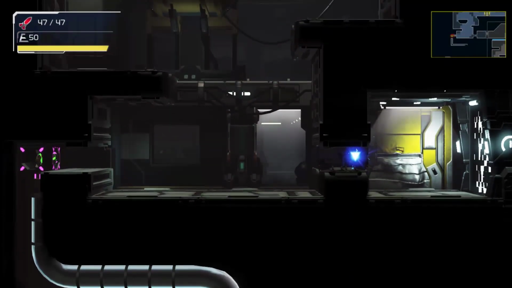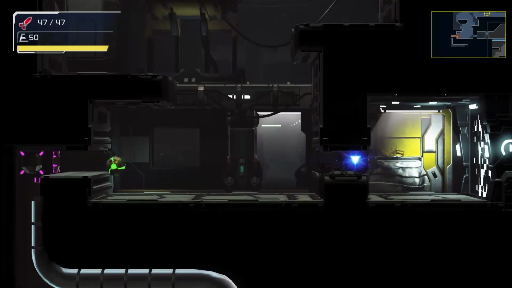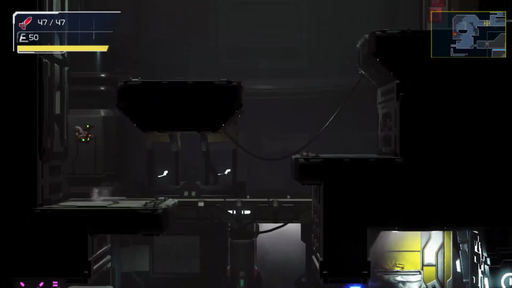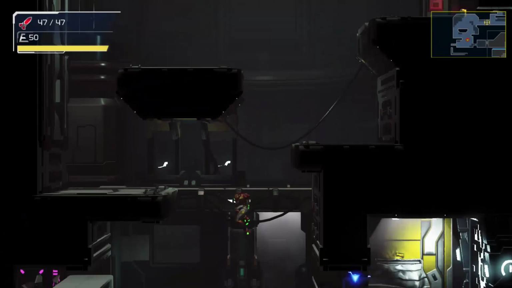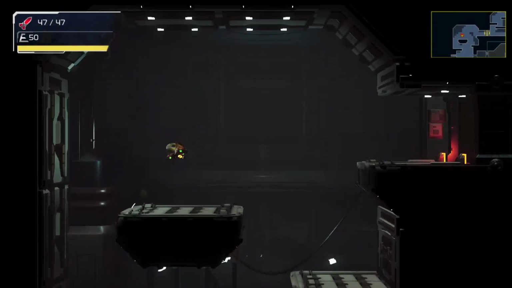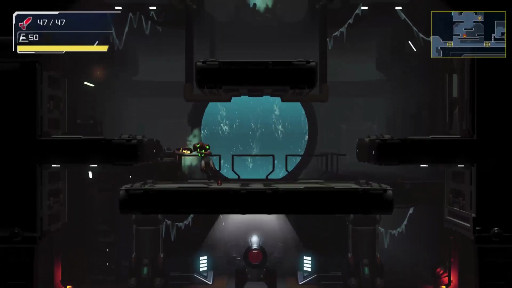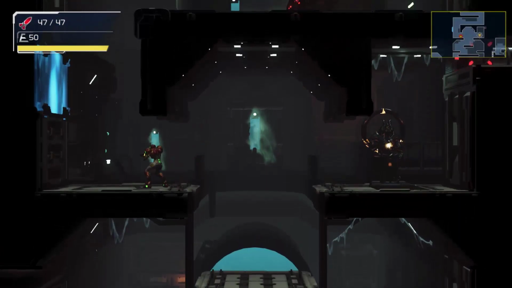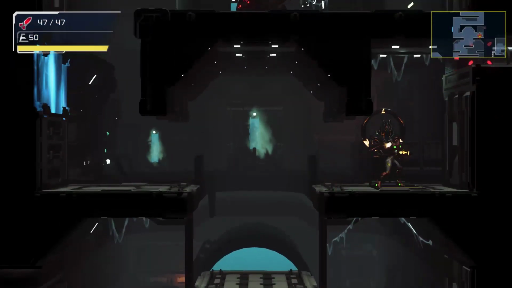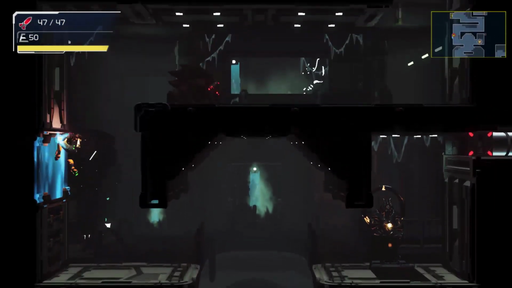Need that. Can't do anything there, though. Still stuck in the same spot. Hmm. Can I shoot down, actually? Nope. Okay, just making sure I actually can't secretly activate that all along.